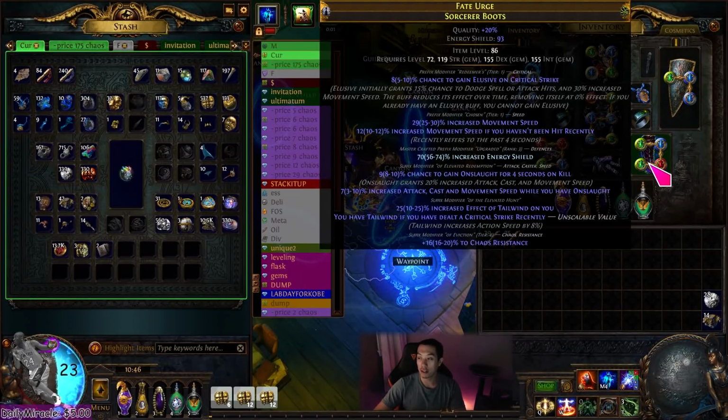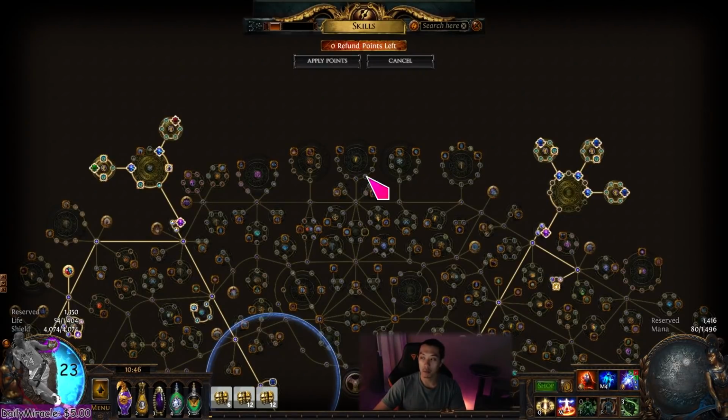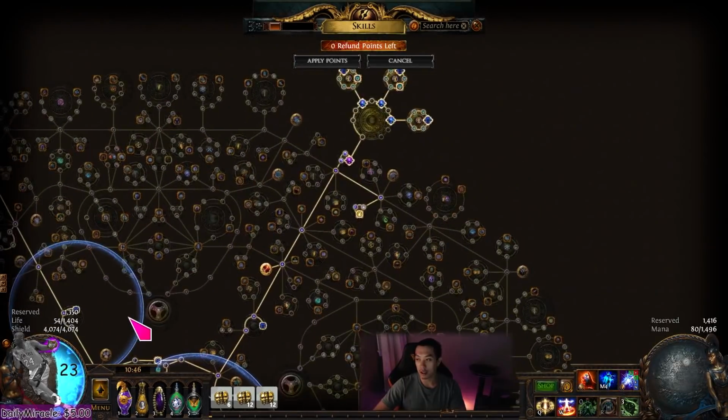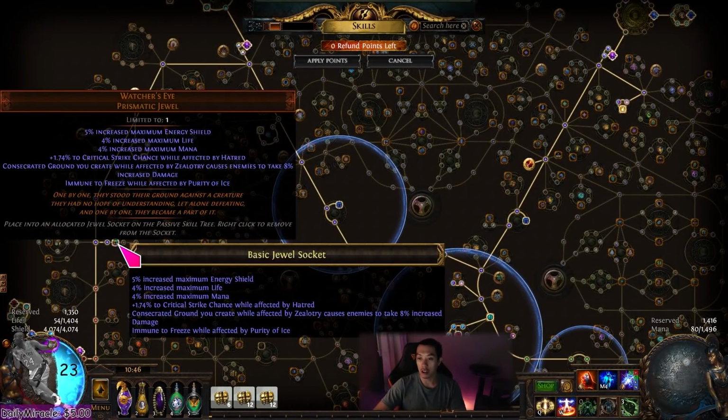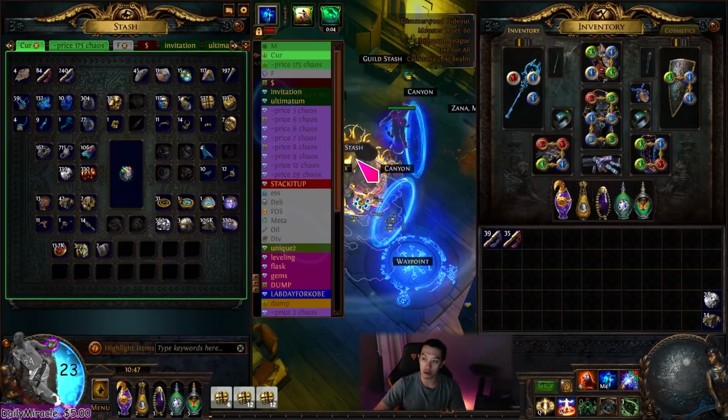Could be better, but getting the effective tailwind is pretty important, so I'm happy it's 25%. And then you can currently see that it has crafted percent ES. Now, if it was up to me, I would probably switch it over to cannot be frozen and get a better Watcher's Eye. But getting a better Watcher's Eye than what I currently have would be a colossal feat, so I don't know if I'm going to be doing that anytime soon.